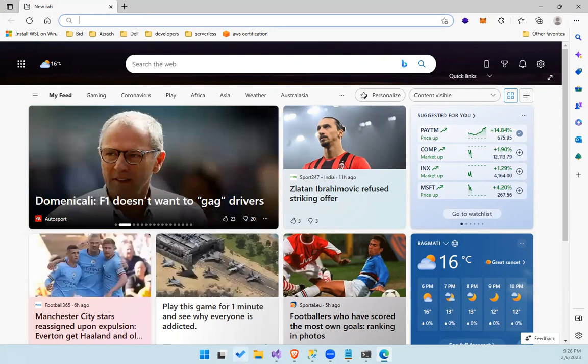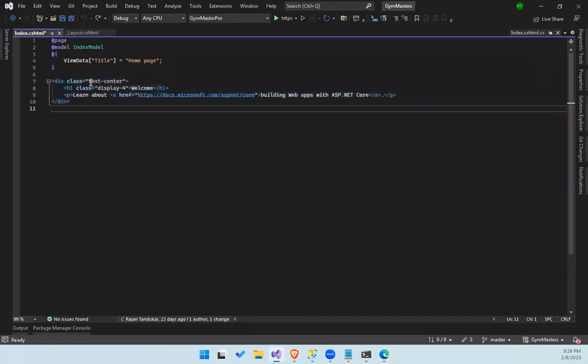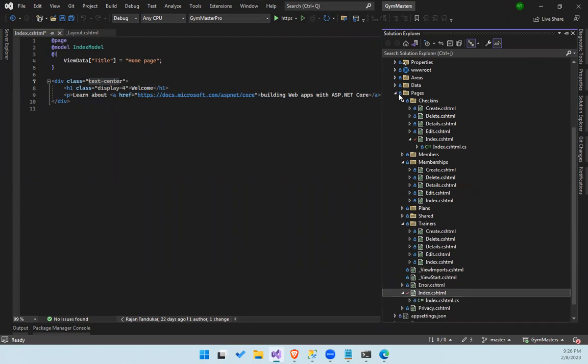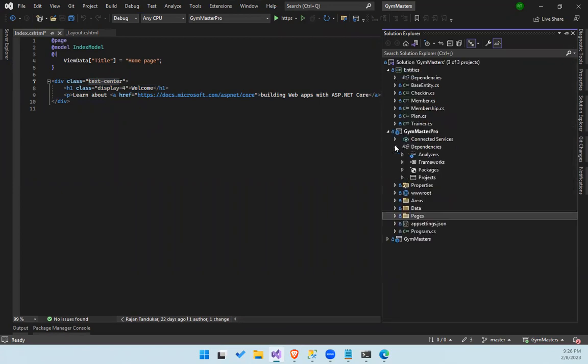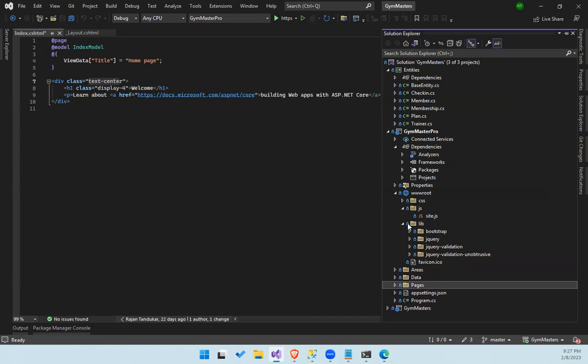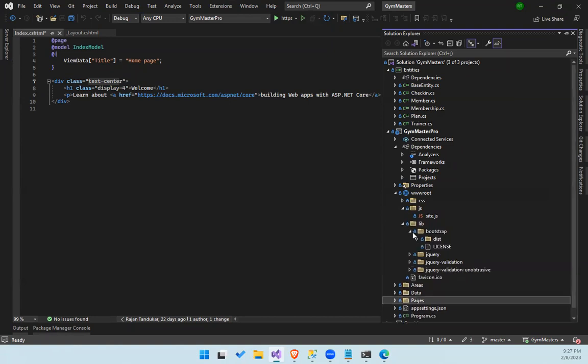By default we should have these bootstrap classes here. Let me see if we have bootstrap installed. I think it will be in the site.js library. So we have this bootstrap.